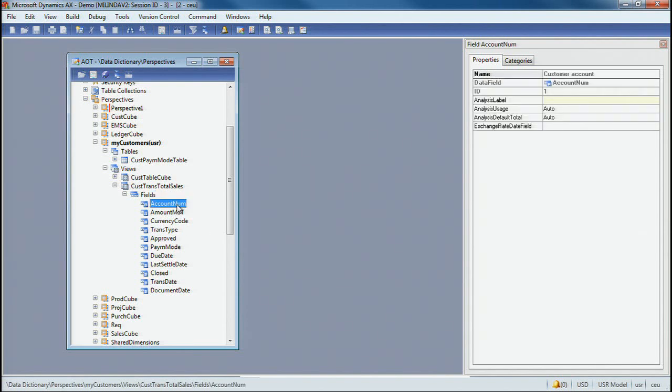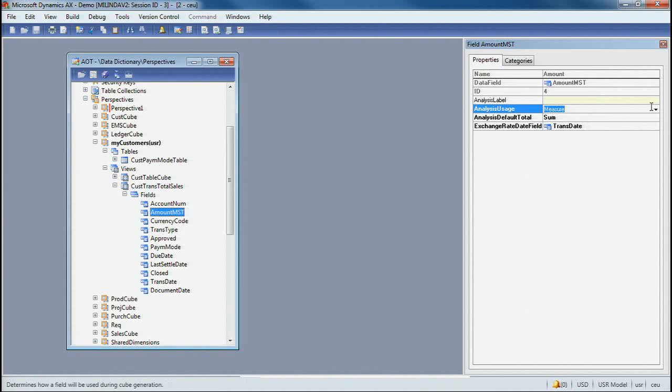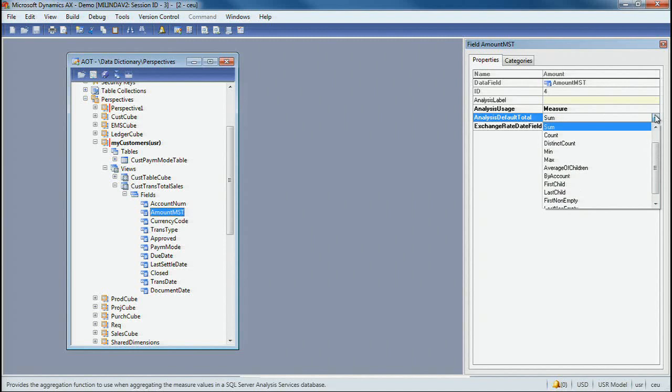So amount is interesting because that's my sales amount. I select measure here. And how do I want it aggregated? There's a bunch of other things I can do, but I'm going to say sum because amounts need to be summed up, right?